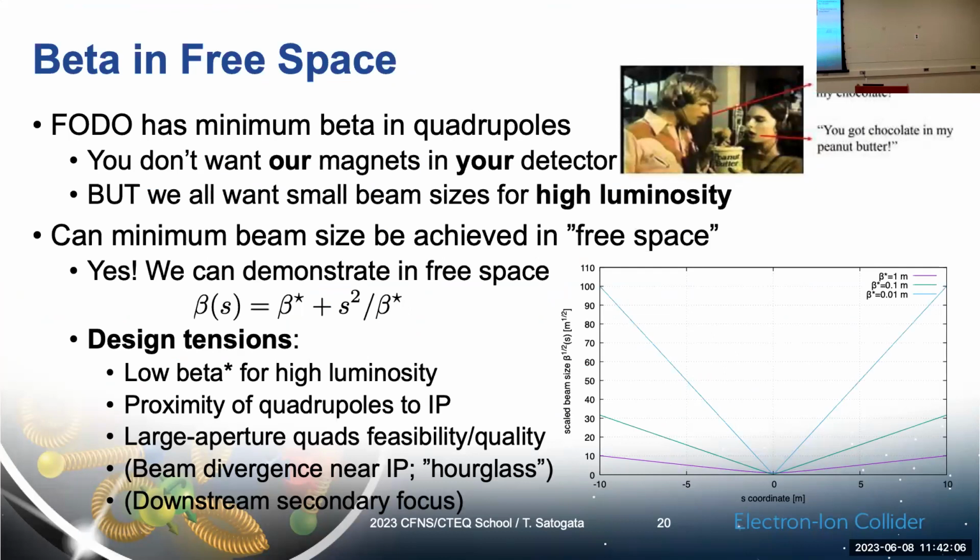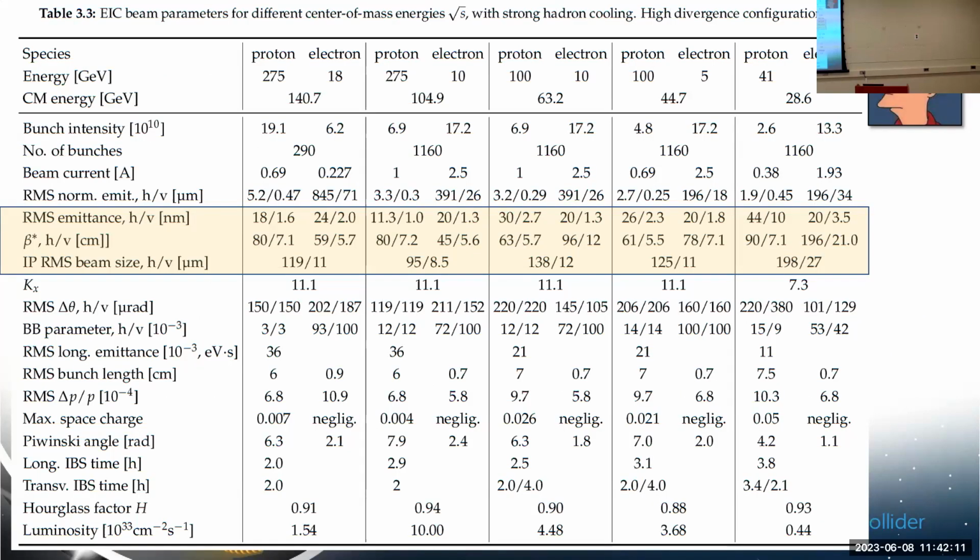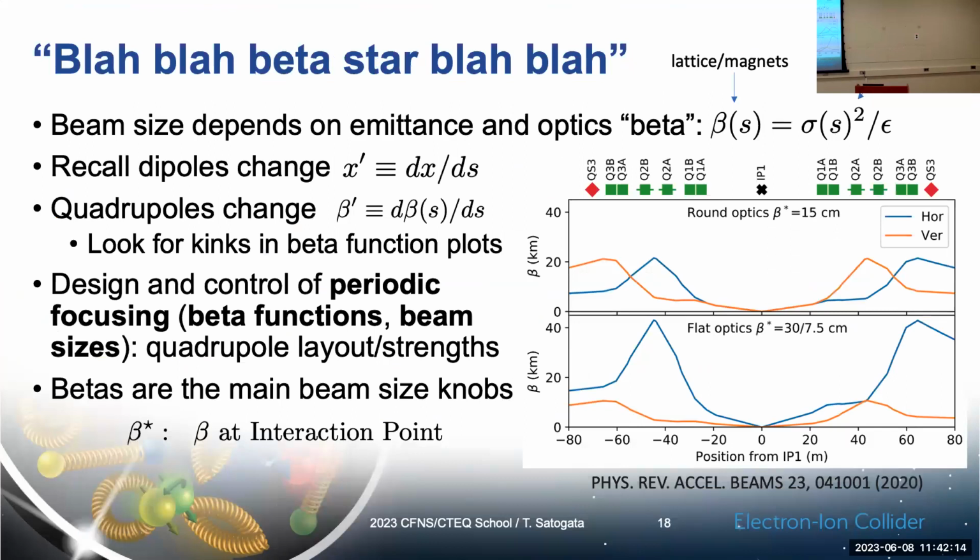So how do we now make an interaction region? Well, this picture here kind of already gave away some of it, right? There's a detector in here. That detector doesn't want any of these quadrupoles stuck in there, because you don't want our quadrupoles in your detector and vice versa. So you have to be able to make a space, an area that is focusing free, to be able to put the detector.